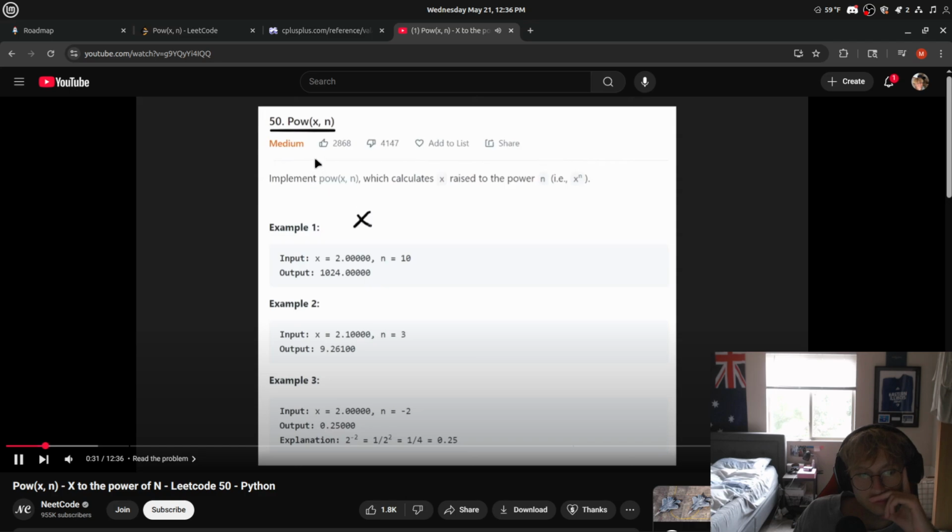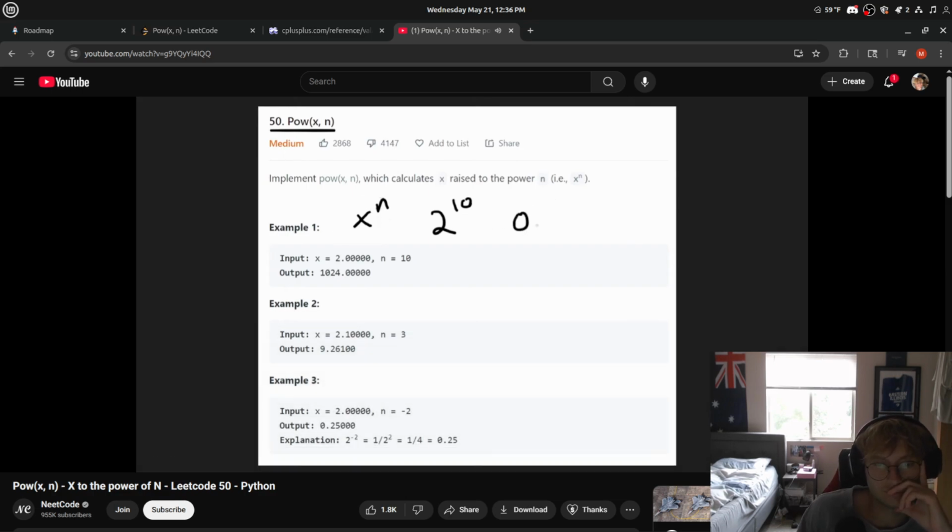We could have 2 to the power of 10, or we could have 2 to the power of negative 10, because in this case n can be negative, even x can be negative, and x can even be a decimal, but that doesn't really change the problem. Like 0.5 to the power of 10, the math works out the same. The power itself can't be a decimal, right? We can't have 10.5. That would make this problem a little more difficult, but we don't have to deal with that case. So I do feel that this problem is mostly doable.